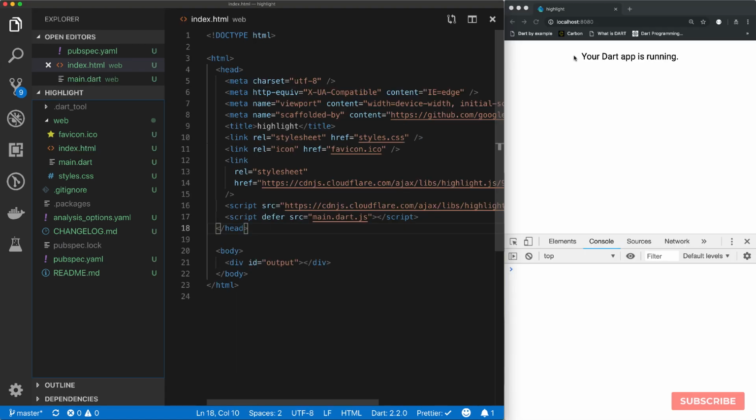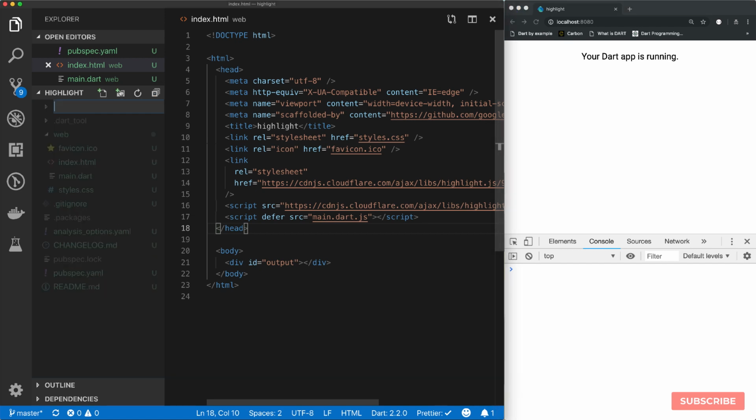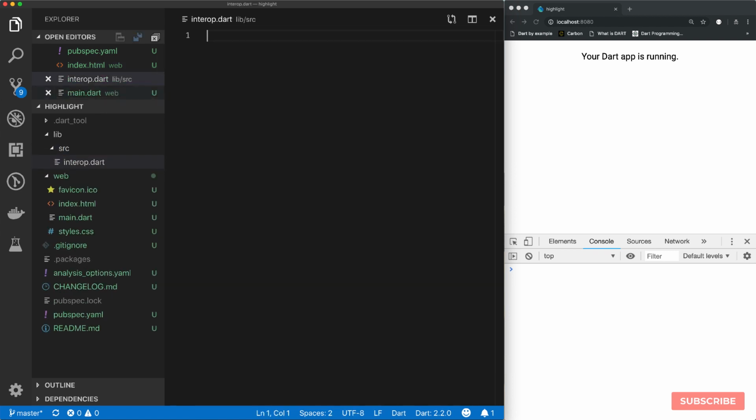After we've confirmed that our app is running on localhost, we now need to create our interop file. To do that, I'll start by creating a couple of folders. We'll create a lib folder. In our lib folder, we'll create a source folder, which is in line with Dart conventions for laying out our project. And in our source folder, I'll create an interop.dart file here.